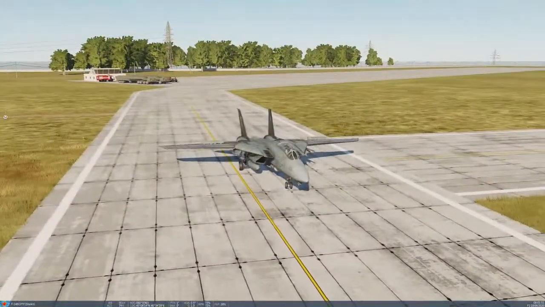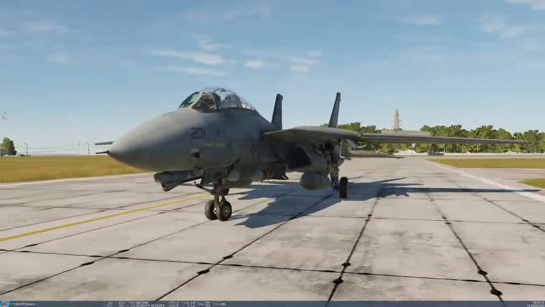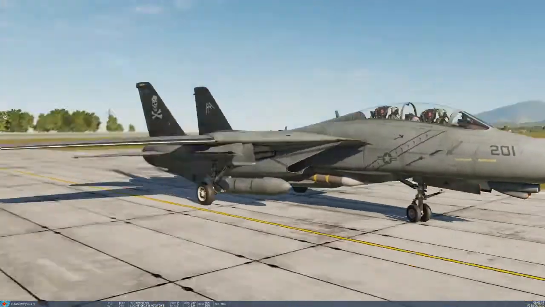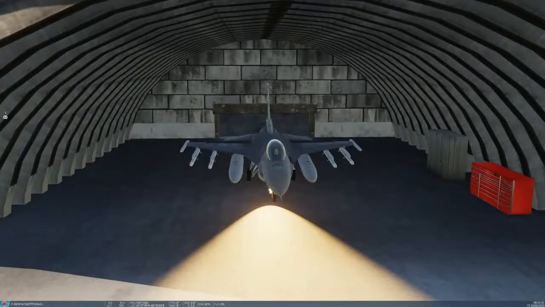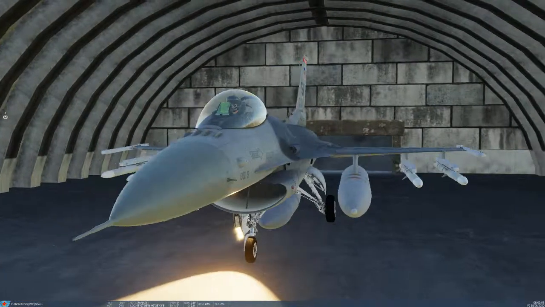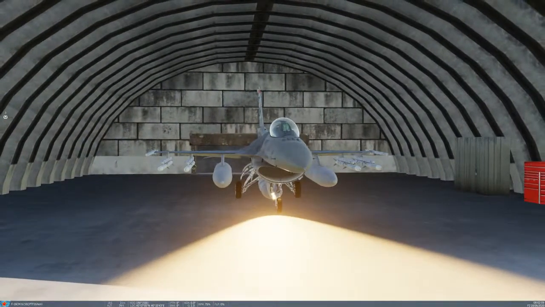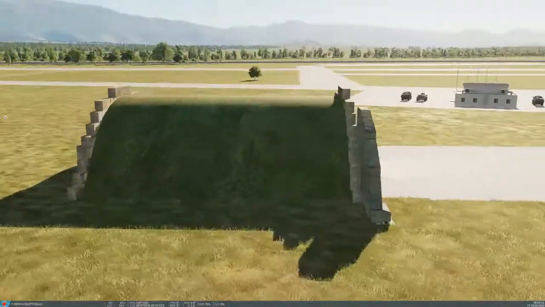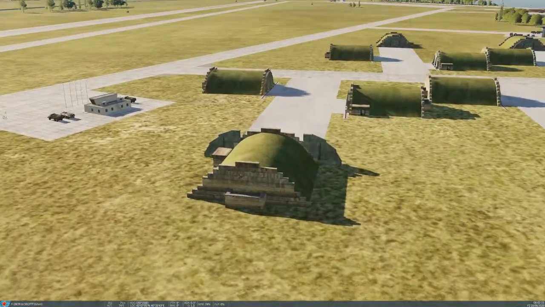F-14B Tomcat, already see the aircraft crashed, and I think he's carrying 4 Phoenixes. DCS general, I've sent the link. Whereas PTF Worry is carrying 4 AIM-120 Charlies and 3 fuel tanks. And the Sherdil team is rolling out for taxi.